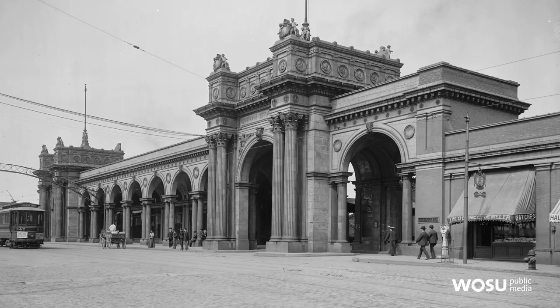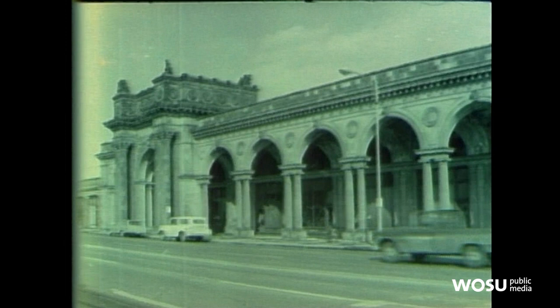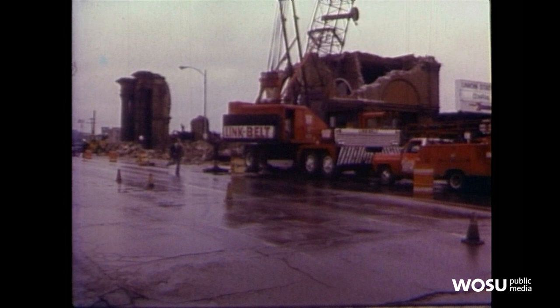One of the great losses in the city of Columbus to this day is Union Station. The fact that that building was torn down in 1976, designed by Daniel Burnham, one of the most important architects in American history. Not only did we lose a piece of our history, we actually lost federal funding. And that's a part of the story people don't necessarily know about. The city was applying for money for transportation, for a transportation center at this new convention center. They tore down Union Station, didn't go through the appropriate review process to say, is this a historic building? How can we save it? How could we incorporate it in the design?